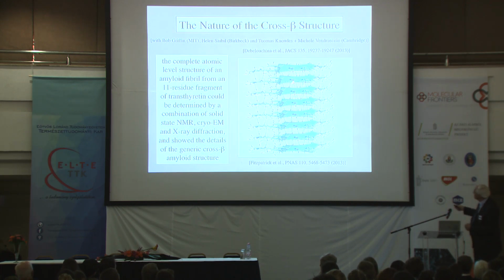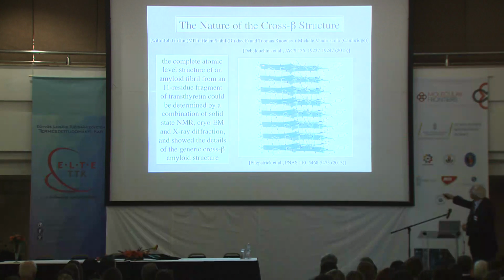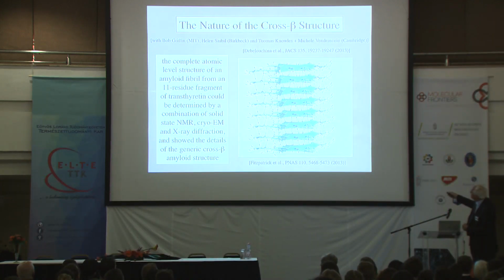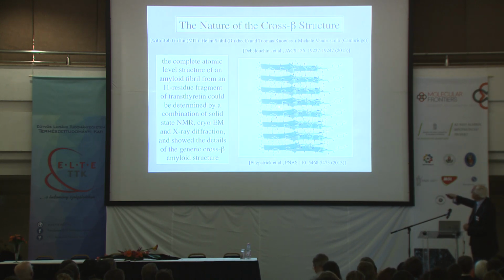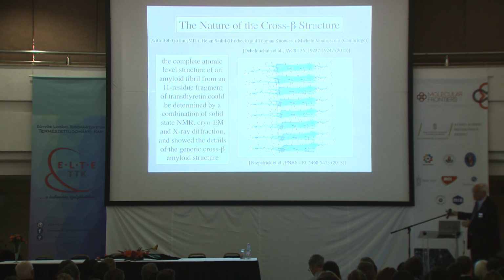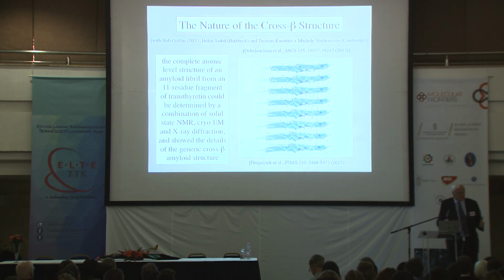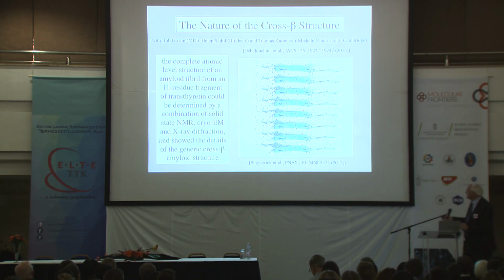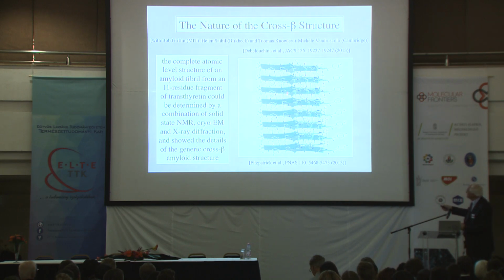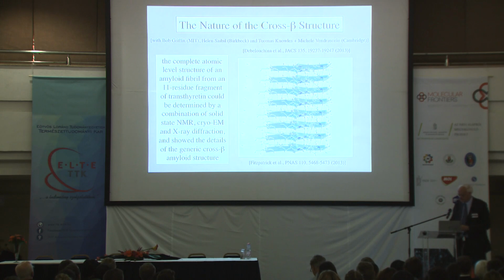And you can see here, this is the core structure, the so-called cross-beta structure. The fibril goes up in this direction. The strands are perpendicular to this. And what you can see here in this double sheet is this whole array of hydrogen bonds that holds this structure together between the main chain atoms, which I say are common to all different types of proteins. And the main chain dominates the structure. The side chains have to fit together in it as best they can.